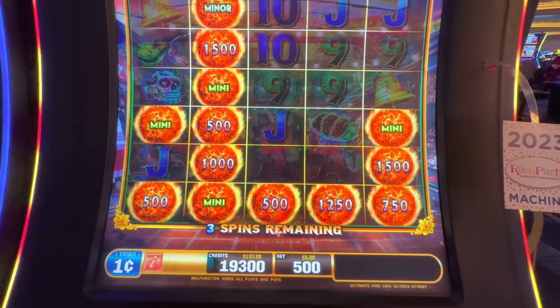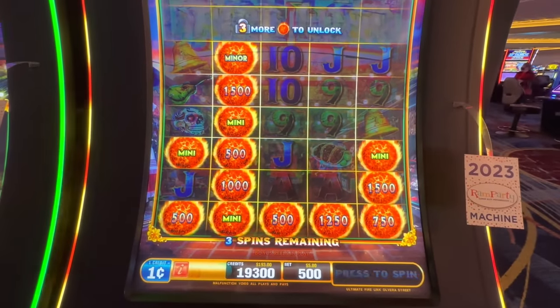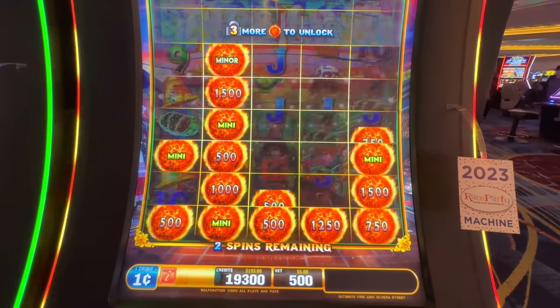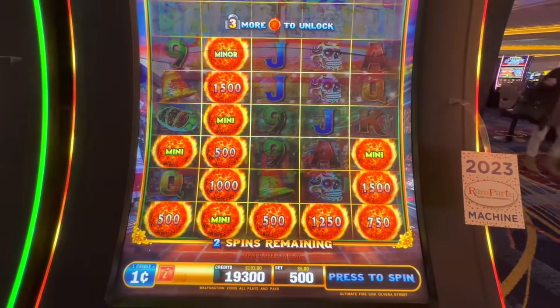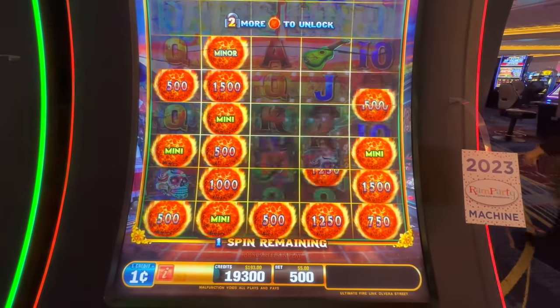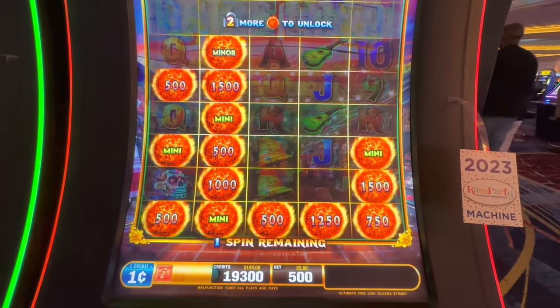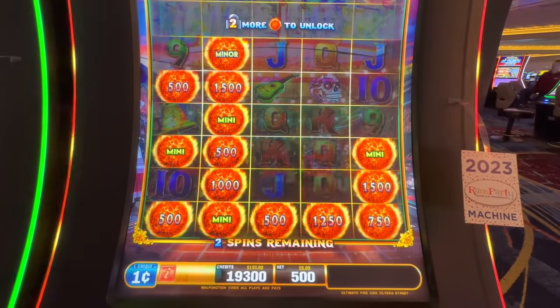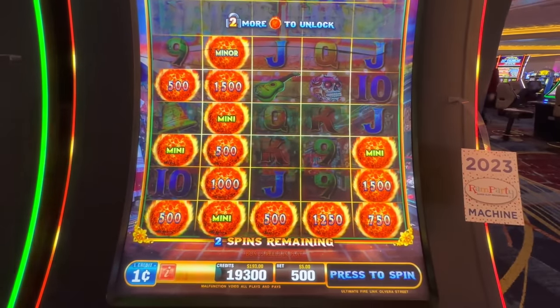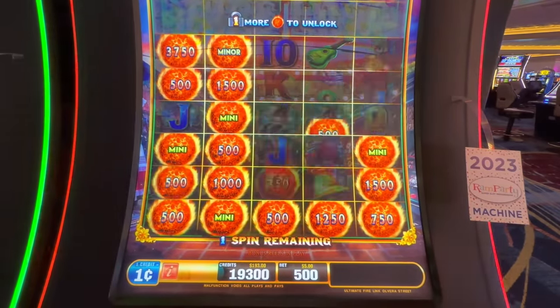Oh! Ooh! Wow. Oh, we got the miner. That's 102 miner. Let's go! Oh, please get more. There we go. Come on. More. No, come on. Oh, you did it.